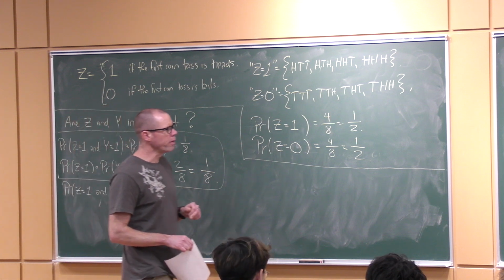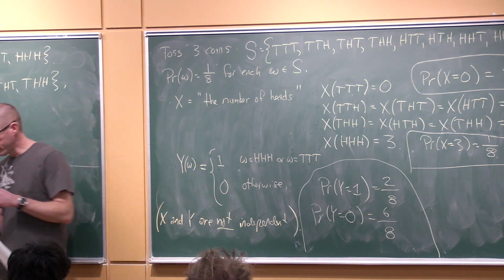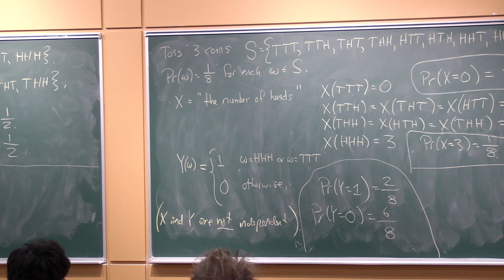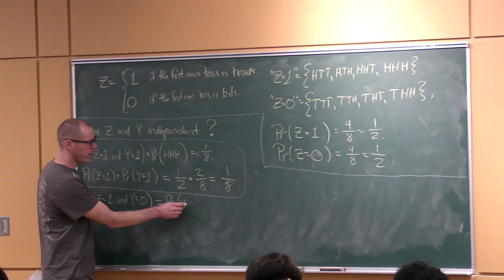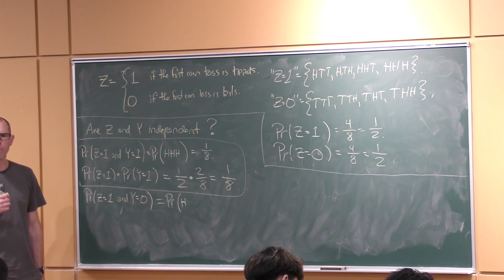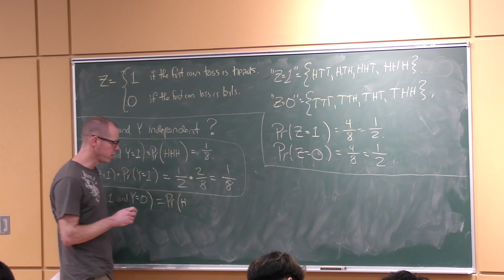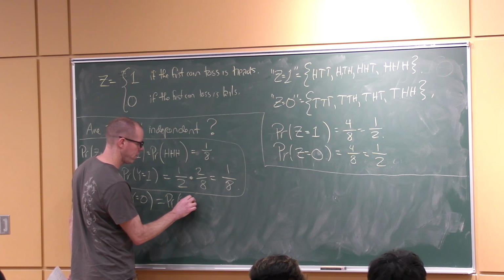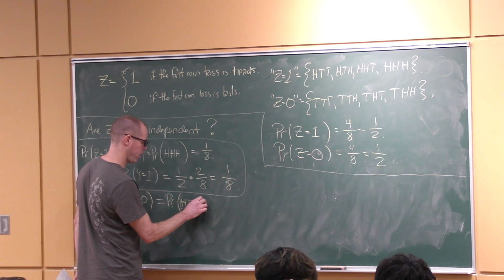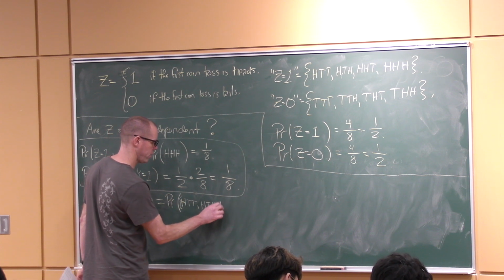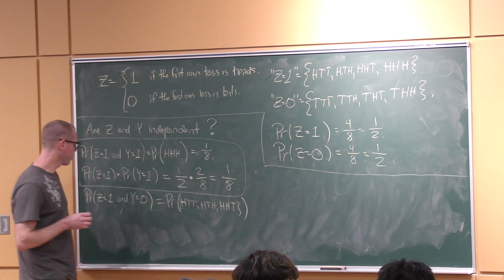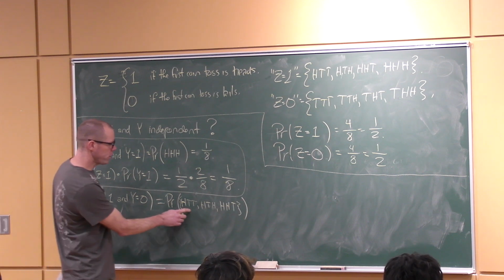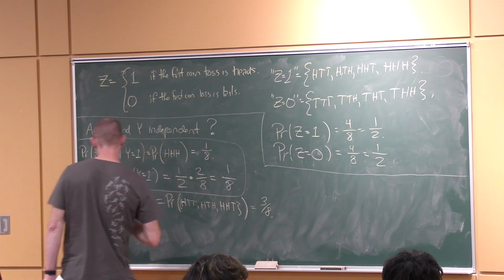Okay, z equals 1 means we start with a head, and y equals 0 means that we don't get heads, heads, heads. So what do those look like? Well, we start with a head, and we don't get heads, heads, heads. So that means for the next 2 coin tosses, normally there would be 4 choices for them, but one of them is excluded, the heads, heads, heads choice. So this gives us heads, tails, tails, heads, tails, heads, and heads, heads, tails. Right? And this is 3 elements. So this is 3 out of 8.